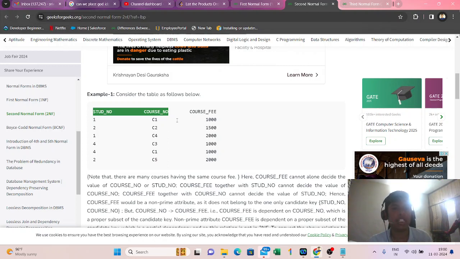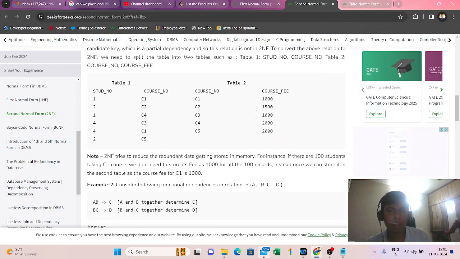Now, if we have to change anything related to student and course, we have to change it on one table and do not have to involve the second table. And suppose the course fee is updated, we can directly go and update the course fee in table 2, and it is directly updated for any lines that we are choosing from here or joining afterward with table 2. So we don't have to worry about multiple updates or where to update and where not to update. Only one point of update would be required to remove the partial dependency.